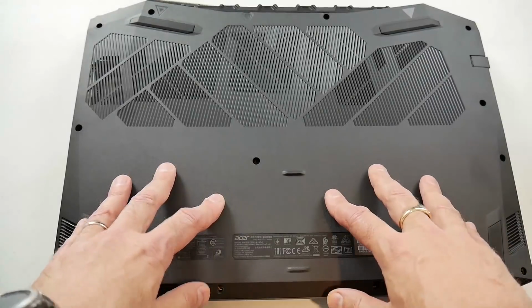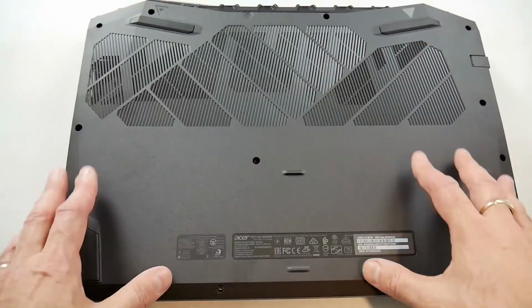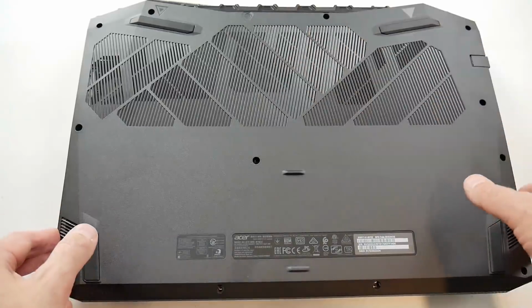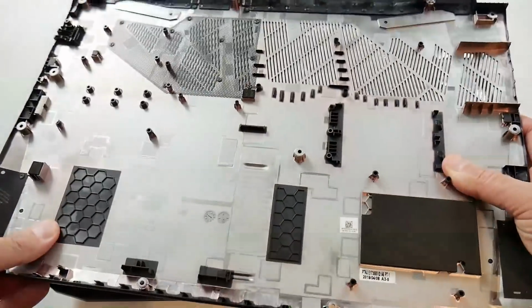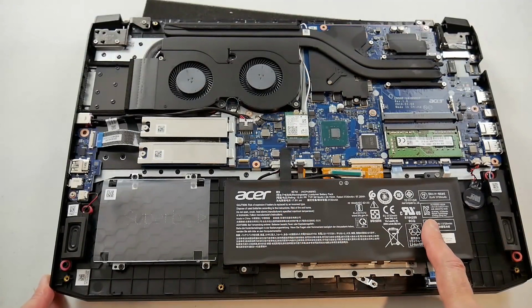The previous generation, I understand, had access covers for the RAM and the hard drive, but nothing here. You have to remove the screws, yank hard at the back, and pull up the back cover like this, and it is pretty stiff. You have the 59 watt hour battery here.